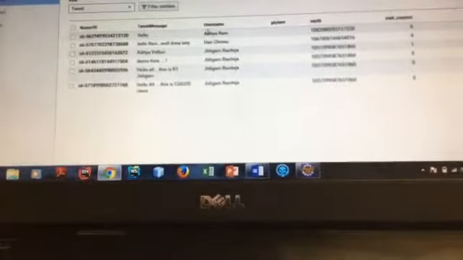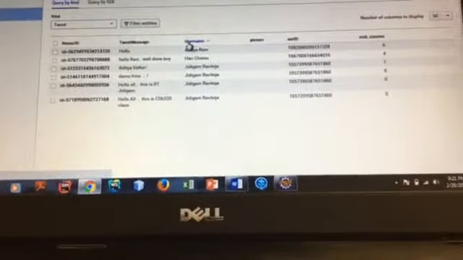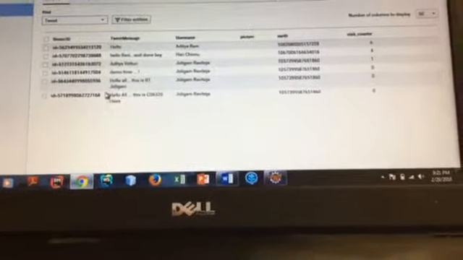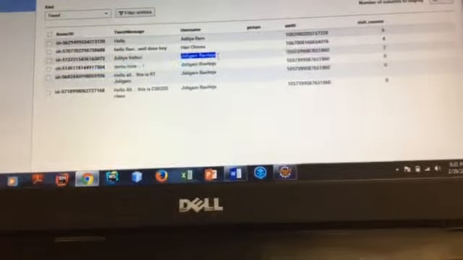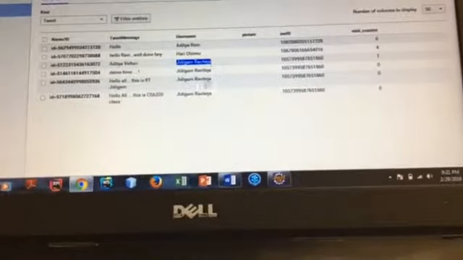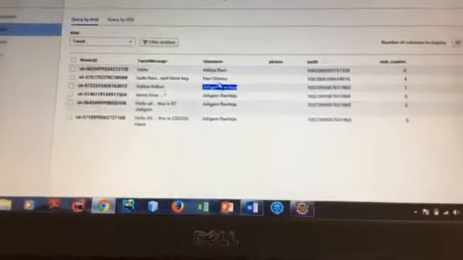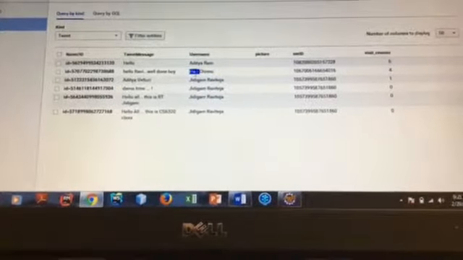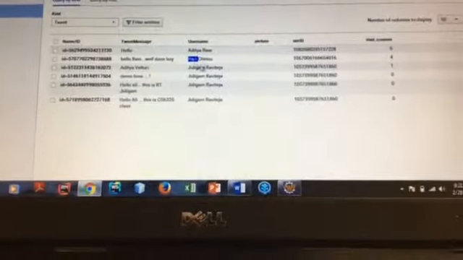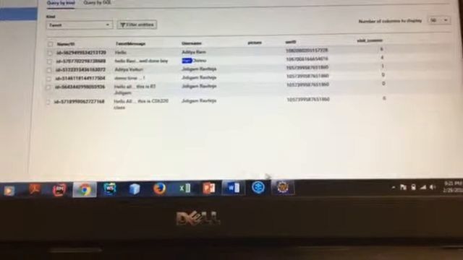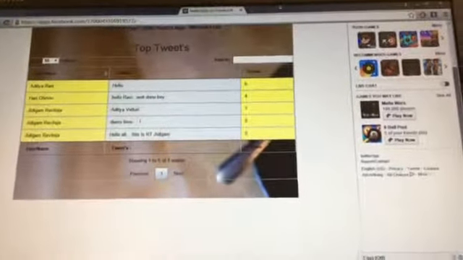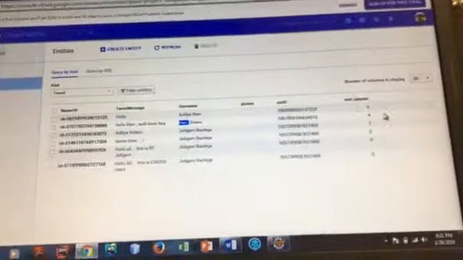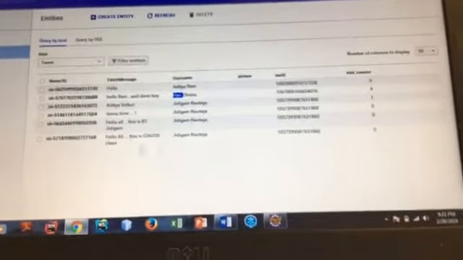It contains various details like username, picture, user ID, and the visitor counter. Looking at this, the username is me, Jidigam Raviteja, and these are the tweets made by me. There are 4 tweets, and these are the tweets made by my Facebook friends. We can find the same data in this application as well. See here, the counter 641, everything matches.